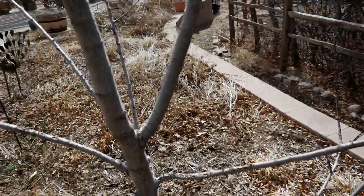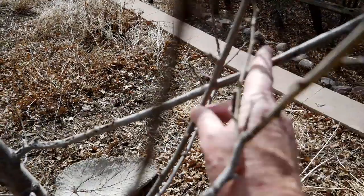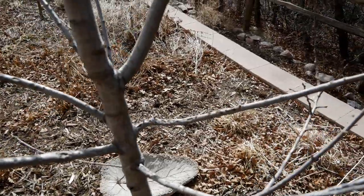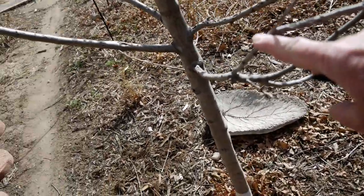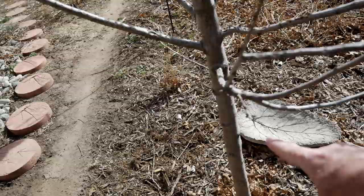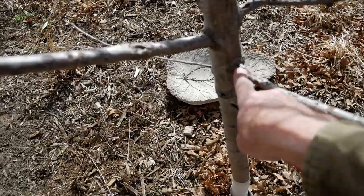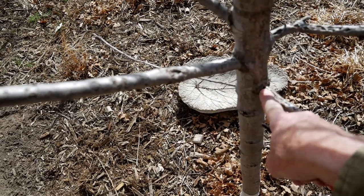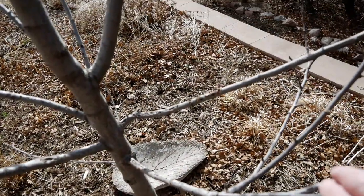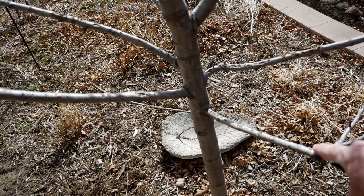Here's a branch where one of the main pieces is actually overlapping and starting to wear away the bark on the other branch. It's quite misshapen — it's got a piece growing sideways here, two sideways branches here. So I think in this case it's actually best to come all the way back down to the branch collar. I'll take my loppers and take off this entire lower branch. The tree's grown enough that I don't need this lower one, so it makes more sense just to get rid of it.